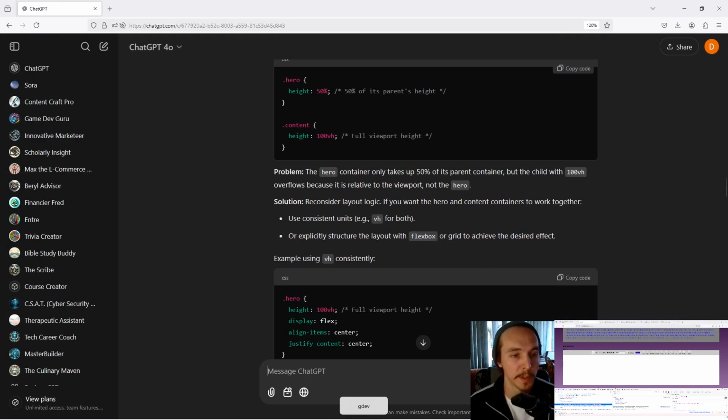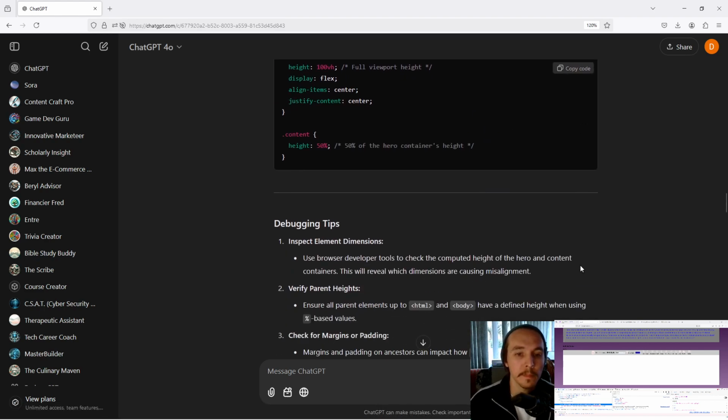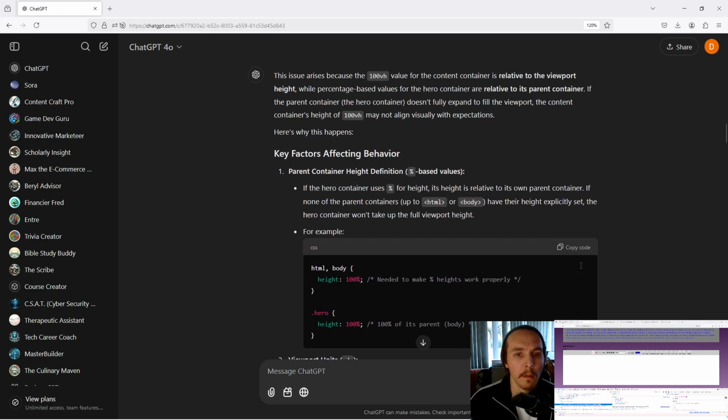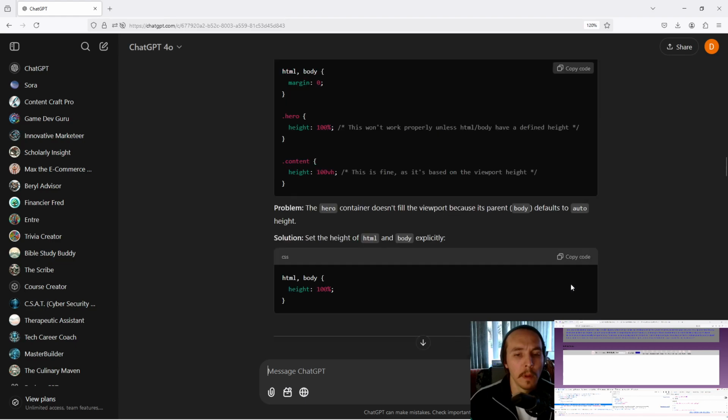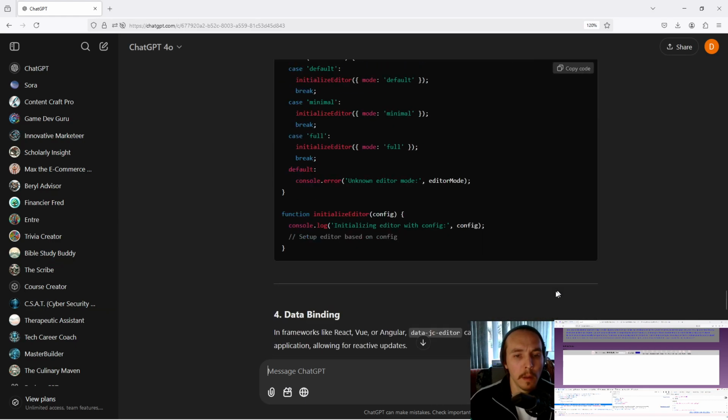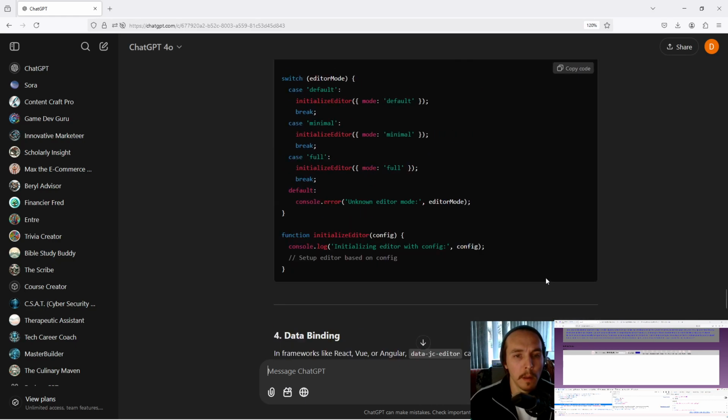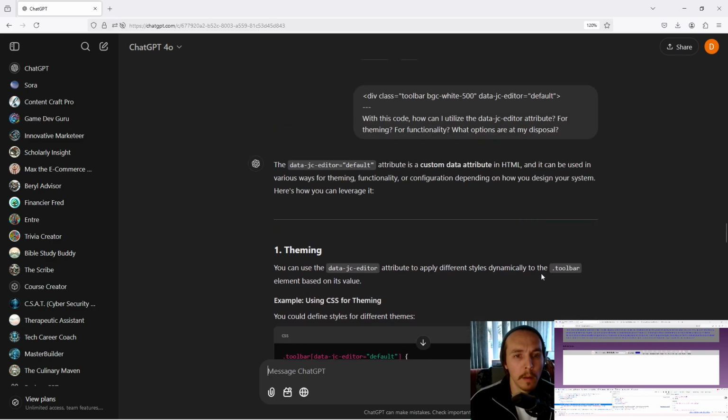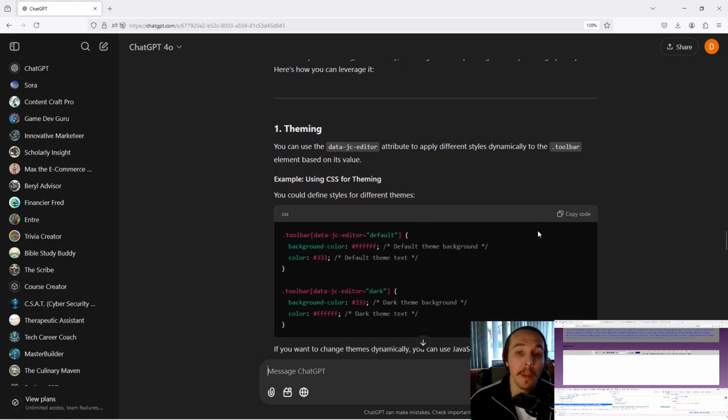All right. So what does it say? The data editor default attribute is a custom data attribute in HTML. Yeah, I know. For theming, to apply different styles dynamically to the toolbar element based on its value.